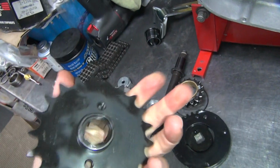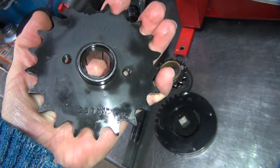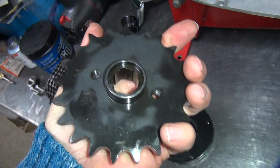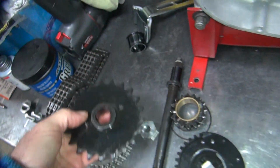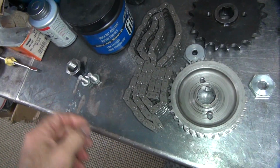So they put a brand new 21-2 sprocket on here. I don't know why anybody wants to go slow, but it is a nice USA sprocket, that's good. PBI. I thought they only had silver ones. Here's a black one. So, should at least put a 22 on the bike so you can drive above 55. Oh well, chain looks good.